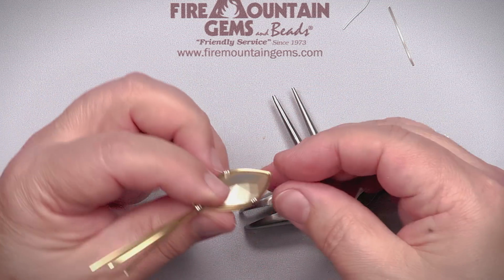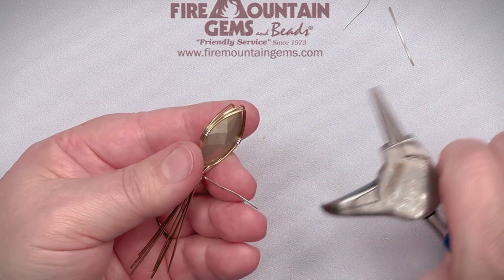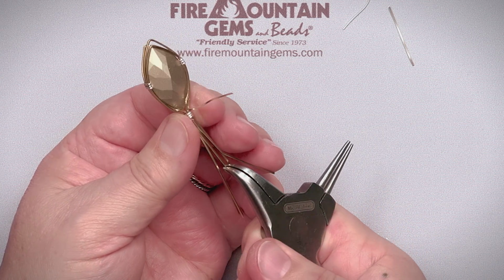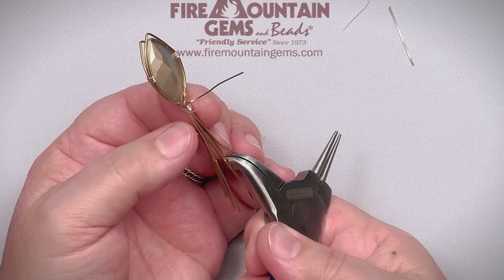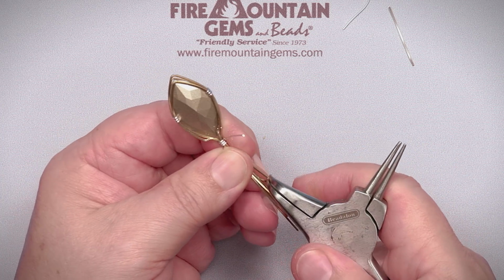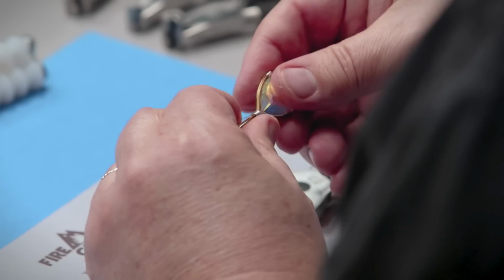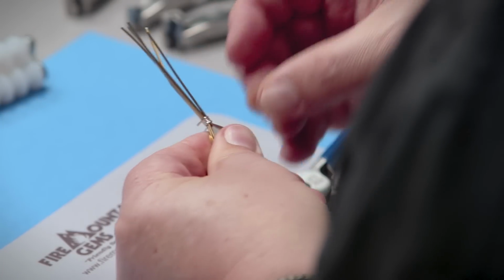Okay, now we've got the back side held in place by the tip here, which it moved just a little bit when we twisted these wires, so I'm going to pull it just a little bit to get it back into place. A little adjustment here and there to make sure that that stone is in there. And we're going to pull these over again just slightly.